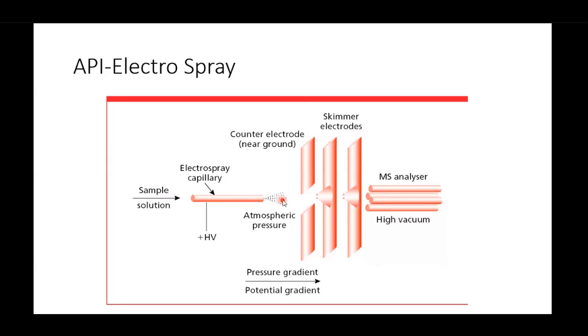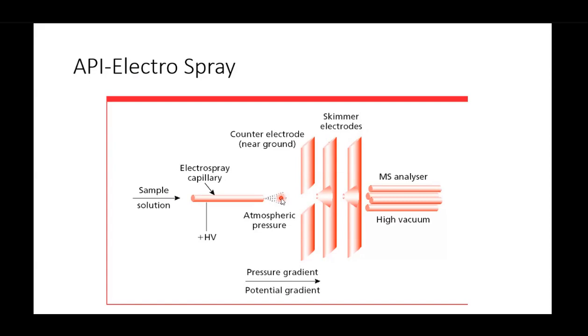As the drops evaporate, the positive charges come closer together, and repulsion starts. One is the Coulombic repulsive force of the positive charges, and the other is the surface tension force within the drop, which tries to keep the drop intact, while the repulsive forces try to go away from each other. Finally, when the drop shrinks further because of evaporation of the mobile phase from the surface, the repulsive forces become stronger than the surface tension force, and the drop shatters into small droplets, and finally the charge gets transferred to the molecule, which is solvated with the mobile phase.